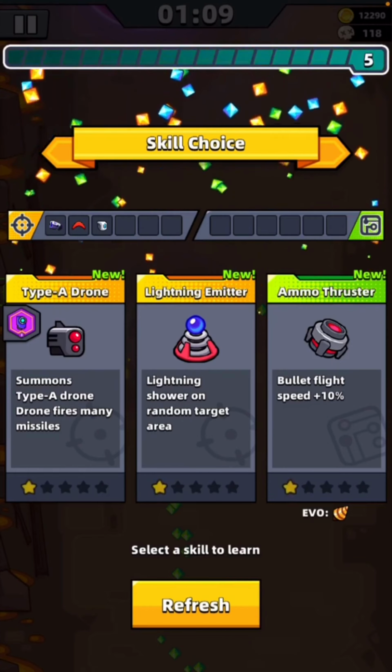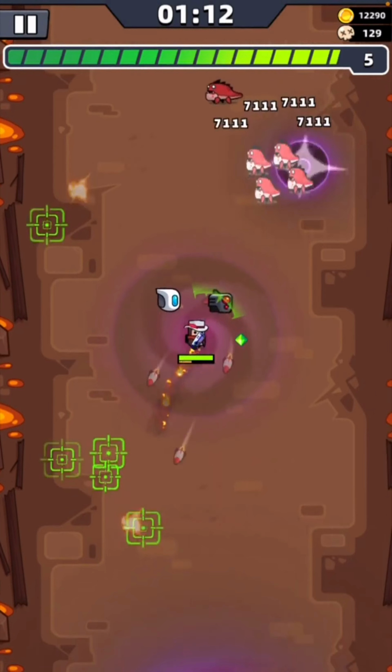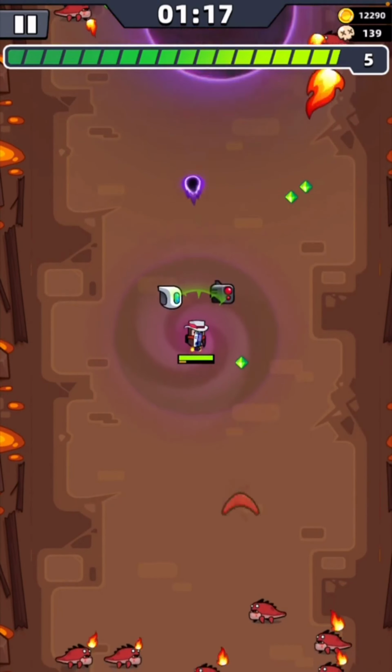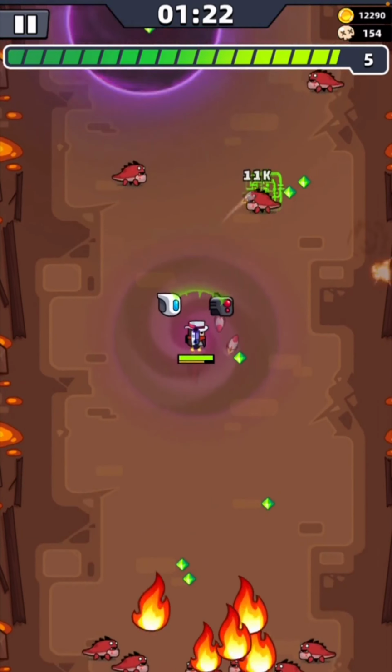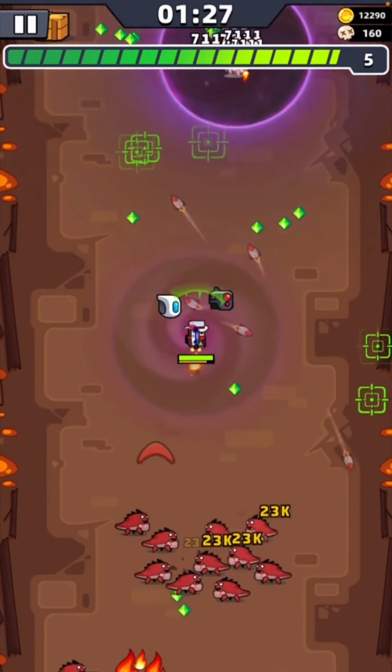So we will get the drone here, although I think the ammo thruster could be a good passive upgrade to get for the boomerang. I presume it would fire quicker, or at least once it's in the air it moves faster, so it would return to you quicker. And with the tech part, I am just going to move up to see if I can move into the boomerang and then the cooldown is made quicker. Let's find out.